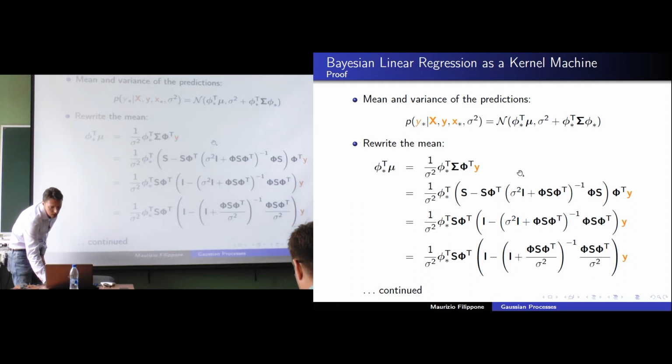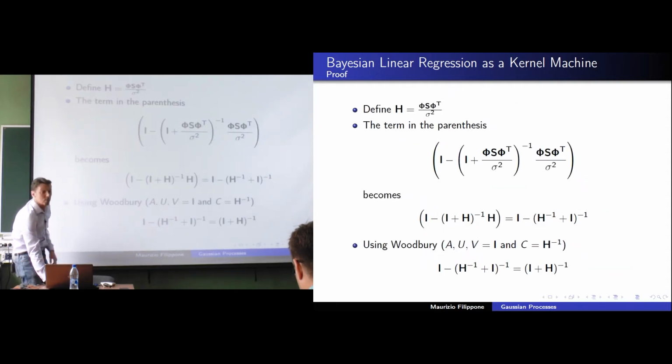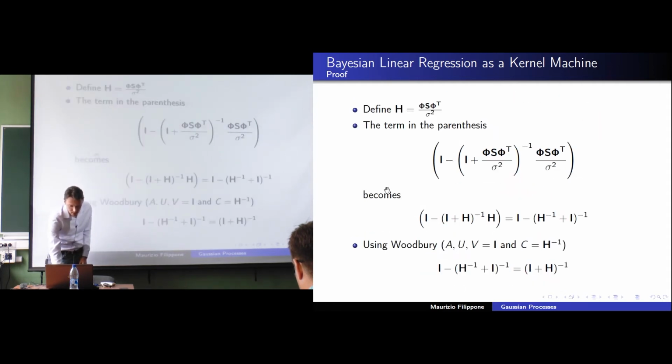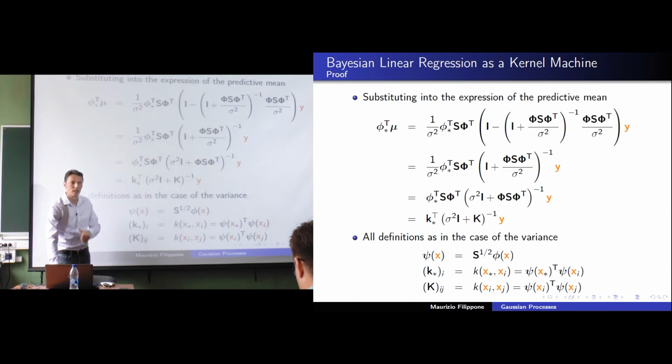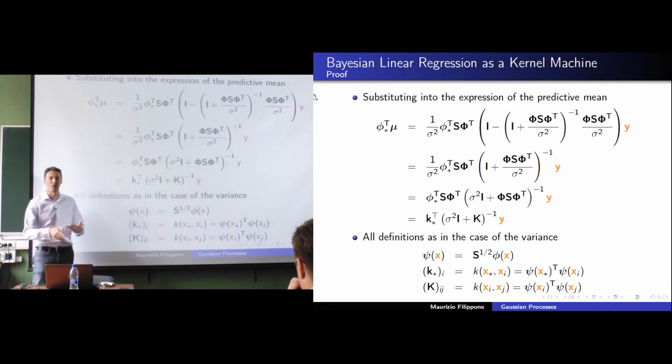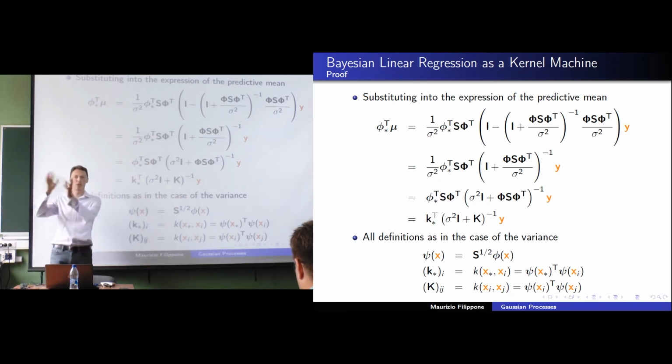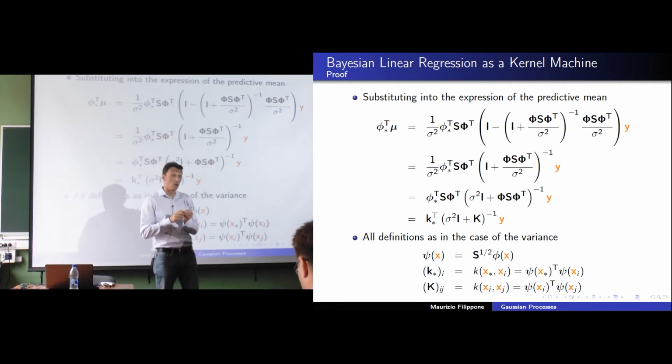The same you can do for the mean. I'm not going to show it to you, but it's in the slide. Here you have to apply this Woodbury identity twice to show it, and you get very ugly expressions like this: identity minus h to the minus 1 plus identity things. But in any case, if you consistently apply this, even the mean can be rewritten in a way that only requires kernel evaluations. Whenever you see this proof in the slides, it requires a bit of work. But in the end, what I'm trying to say is that when you want to make a prediction with your model, everything can be expressed with respect to scalar products, with respect to kernel functions. So you don't need anything else.